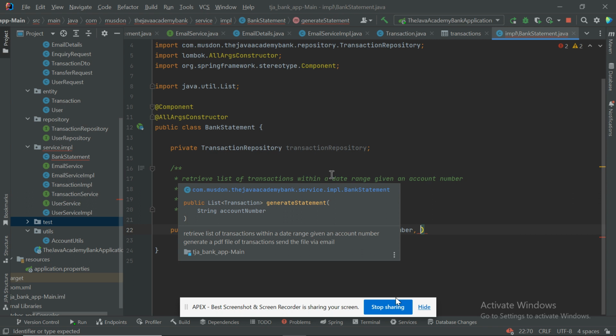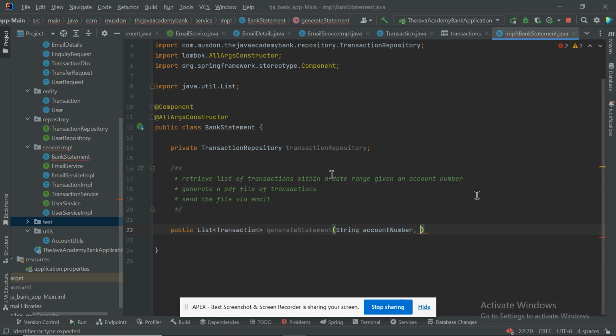In order to avoid issues like the date format not matching, sometimes the front end guys might send an invalid date format, I'll just allow them to send the dates as strings.